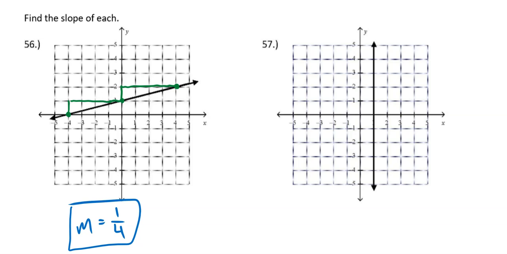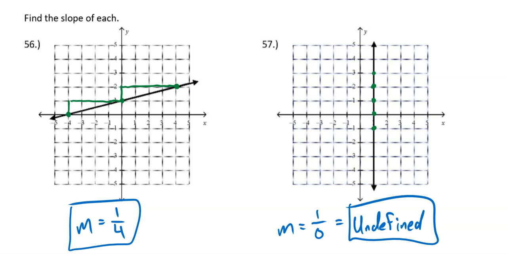If I look at this one, if I identified some points this one goes through, really, if you think about it in terms of rise over run, we should recognize this right away and say, oh, it's a vertical line. The slope is undefined. All right. But if we look at it from the perspective of rise over run, hopefully you see that the rise is whatever I want it to be. I'll say the rise is 1 to get from one point to the next in terms of those green ones that I labeled. But the run, I don't move over at all, so the run is 0. It's 1 over 0, which I can't do. If you tried to calculate it, it gives you an error. This is undefined.